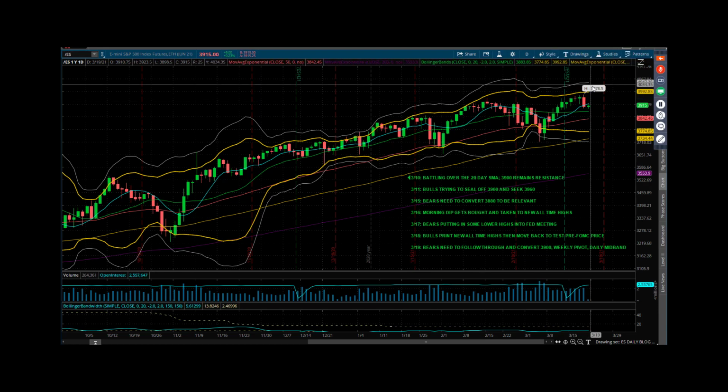Daily chart. Bears had a decent day yesterday. I mean, they made some progress. They pushed. We've been down to the 3,900 area a couple of times. Bulls have held it there, but we're below the 9-day at 24.25. I'm going to show you the hourly chart in a minute, and you're going to see that we have a consistent, steady amount of resistance at the mid band on the hourly chart.